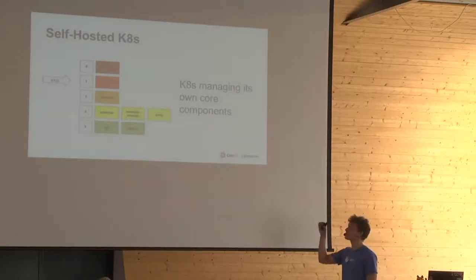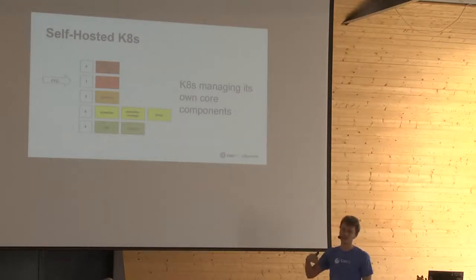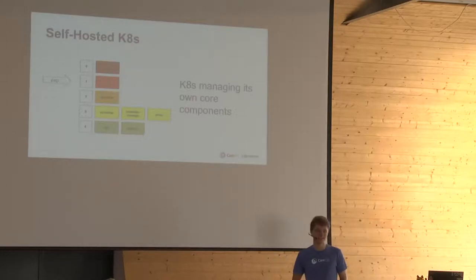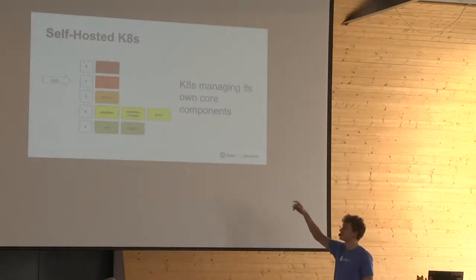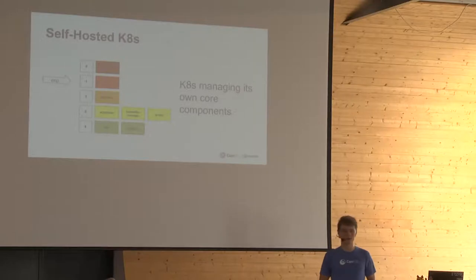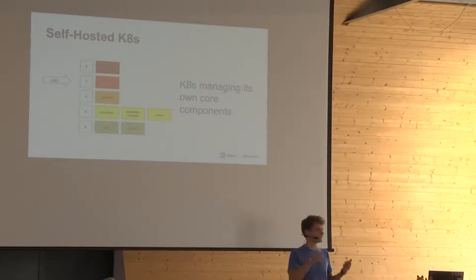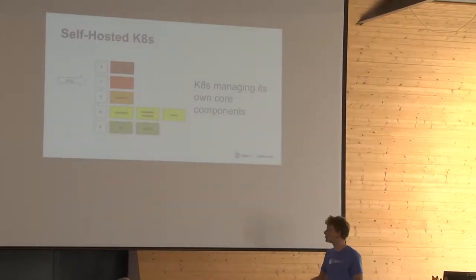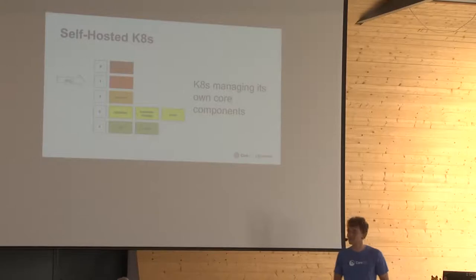And you can go to different levels of self-hosted Kubernetes. These are five of them. Level 4 is DNS: none of the core components really rely on DNS, so you can pretty much run your entire cluster and then just run DNS on top and you're self-hosted level 4. That's an easy one. Then level 3 is a little bit more difficult. When you want to start a scheduler to schedule your pods, without the scheduler that schedules that scheduler, it's kind of difficult to achieve, right? The same counts, for example, for the controller manager.